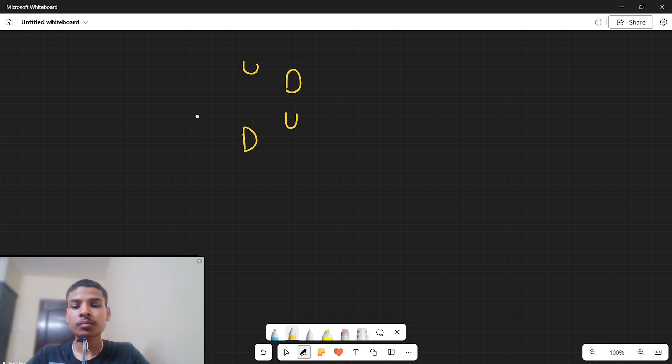Like U, D, U, and D. Each of these characters denotes whether your coin is flipped or unflipped. U means the coin is placed facing upward, and D means the coin is facing downward. In one operation, there are two players, Alice and Bob, and they play alternately. Each player in a single operation can select a single character, remove it from the list, and flip the neighbor's coin. For example, if it is D, it will make it U, and if it is D, it will make it U. And next is Bob's turn.